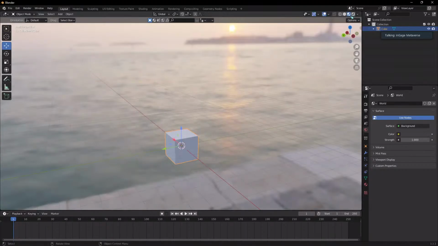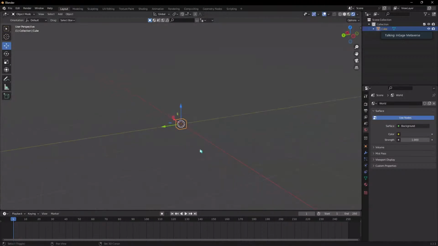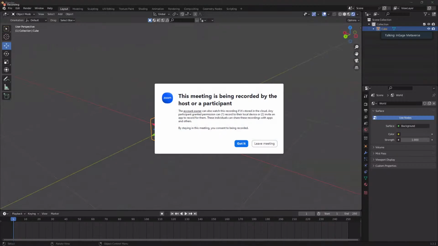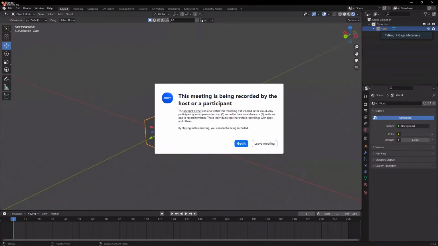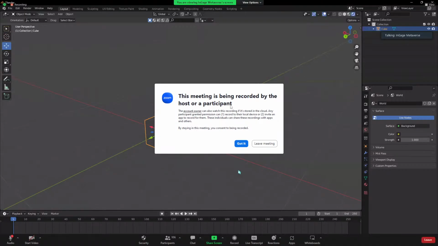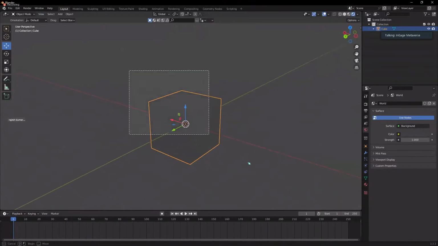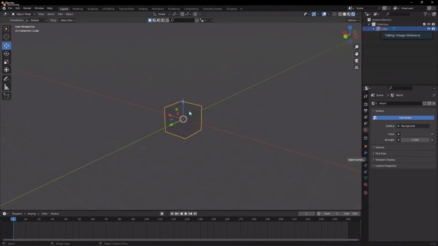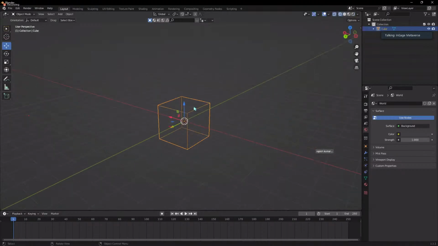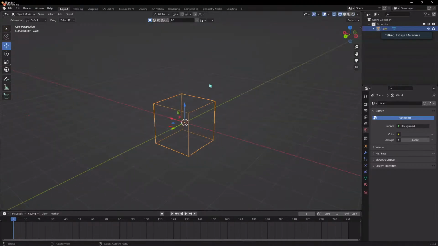Let's go for a basic recap today. So yeah, this is basically the render view. In render view we can see what the object is going to look like after rendering, like the final output, whether it's an animation or an image. What you see in render view will be the output of the image or video. So this is the render view, and this is the wireframe, showing the edges.